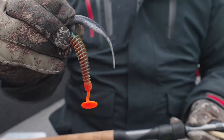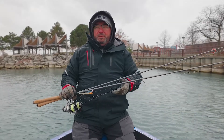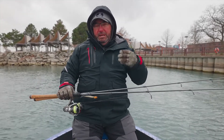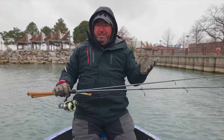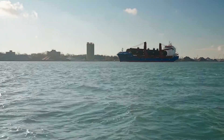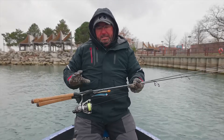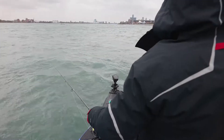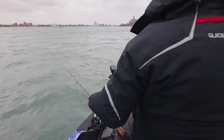Over the years you've heard me talk a lot about vertical jigging setups. Today on the river there were two setups that I was using, and as you can tell we're getting late into the year. We had a lot of wind here today, and one thing that I think is really important is to have a combination of jigging rods ready to go, especially if you're going to fish in these harsher conditions.